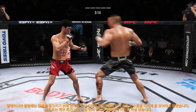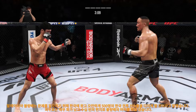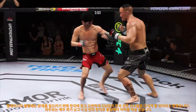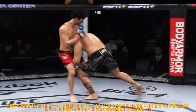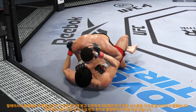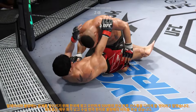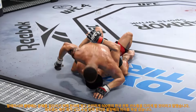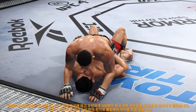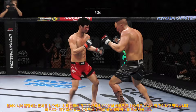He scores some hits on the feet — his opponent in a lot of trouble now. That was Cain Velasquez's punch of choice — every time he landed that overhand right, he hurt people bad, and this guy has his corner hurt very badly again. He's very comfortable fighting off his back, DC — now looks like he's trying to hip escape, or maybe looking for a Kimura. Right to the mouth. He's back up again — you've got to like that. Nice connection with a punch there. It's hard to recall a time in the past that his boxing looked this sharp — he's never looked this good.